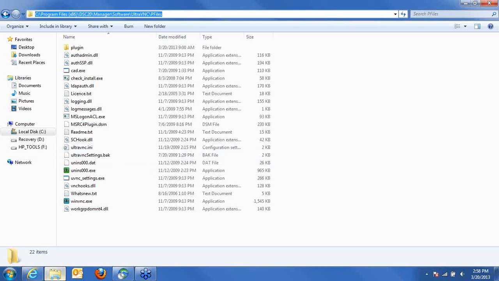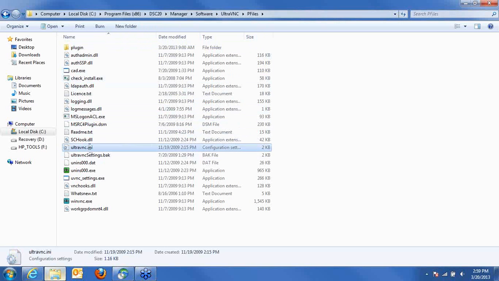Also, if you go to UltraVNC's website, you can view their bugs, and they have a couple fixes out there or workarounds for you. So that will also help. But just getting the latest version will probably clear that up. But that's up to you whether or not you want to put that in there. And this is the location you would put that.